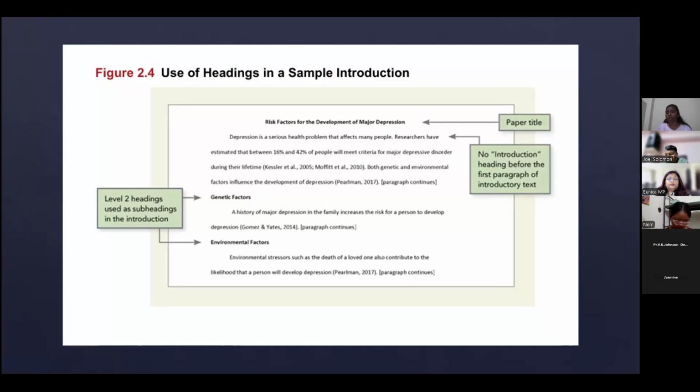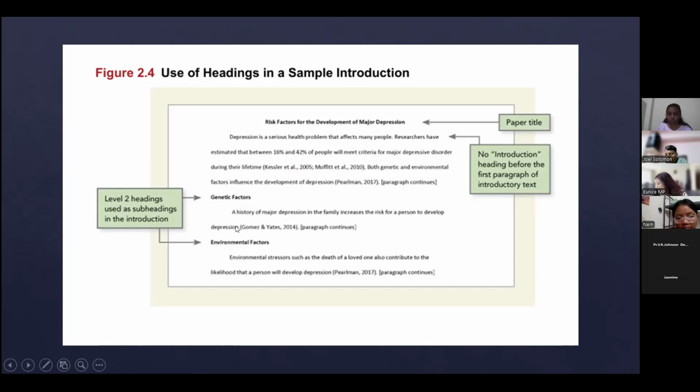We don't have to use the word introduction as a heading. It is understood that it is an introduction, so you just start with an indentation and then continue the introduction.